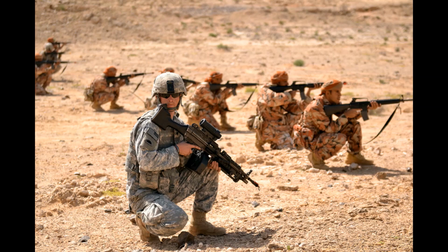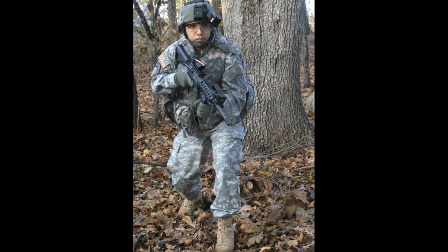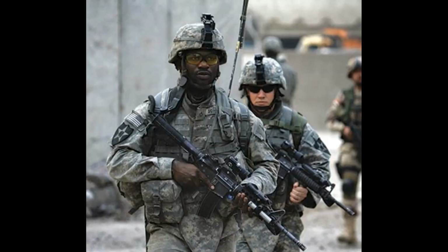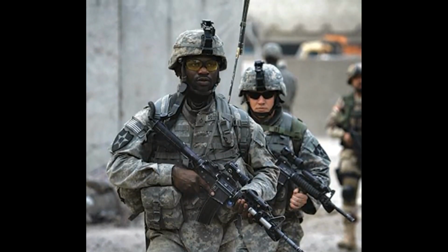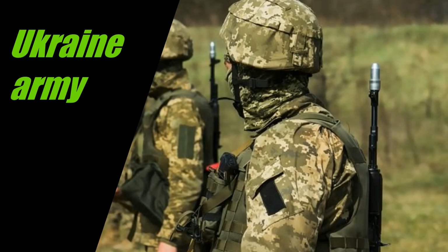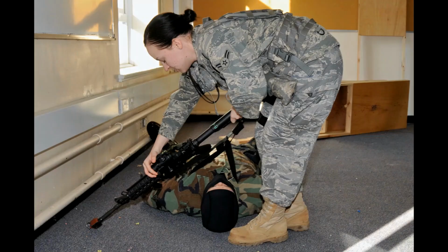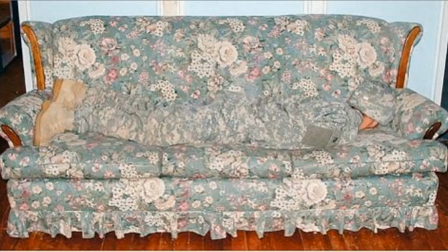In the greenery, once again, grey doesn't work. Move along to autumn time, still grey sticks out like a sore thumb. It works pretty well in the city kind of scenario. You can see the Ukrainians here, they decided to use their green uniform. That works pretty well, but the grey just doesn't. Some people say that the enemy just die in disgust when they look at the uniform. The only place where I can really see this working is on Grandma's couch.